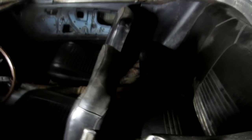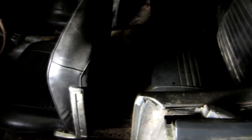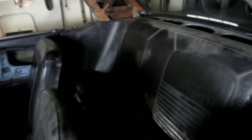Alright, well, I know this is super ghetto for now, but I got an area rug laying down on the floor, a couple of floor mats up front, and I kind of cleaned the seats up a little bit. Just for now, so I can at least hop around in it. I didn't even bother to put all the seat bolts on. It's been two in the front. You know, we got the guillotine there in the front, so when you get in a wreck, our heads come off. It's a quick way to go.